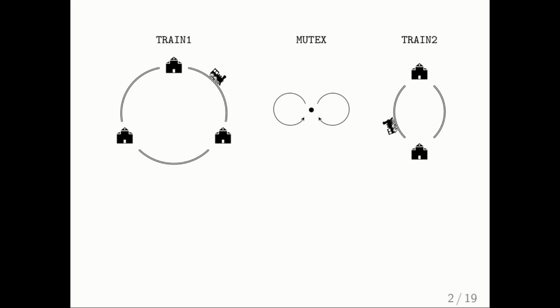We use an external controller, like this very simple one, with a single state and two transitions looping on it. The point here is that within this system, mutual exclusion is built in. One transition or the other can be executed at any given time, but certainly not both at the same time. The idea now is to sync the execution of the left transition with the critical section of the first train, that is, with it passing through the shared parts, and the same for the right transition and train 2. Thus, when all three systems are run simultaneously and synced, mutual exclusion in the access to the shared parts is guaranteed.